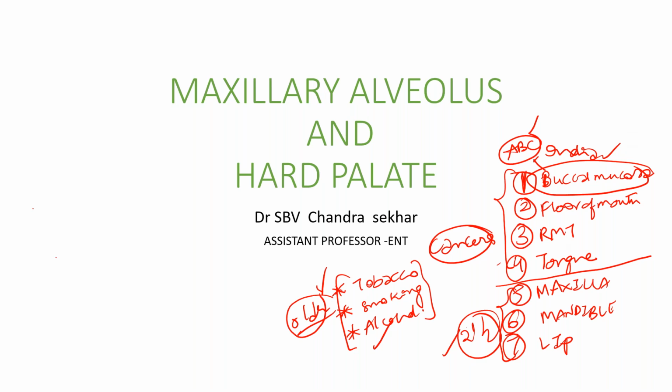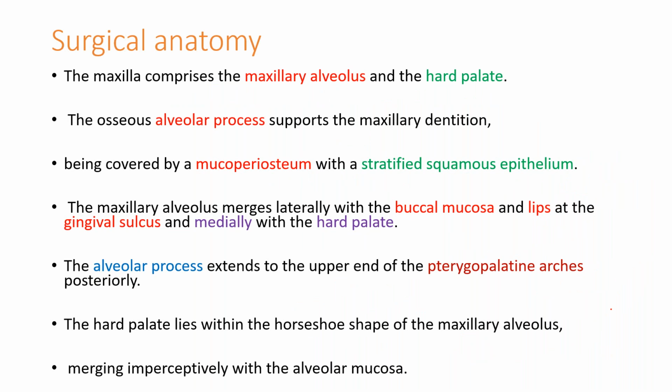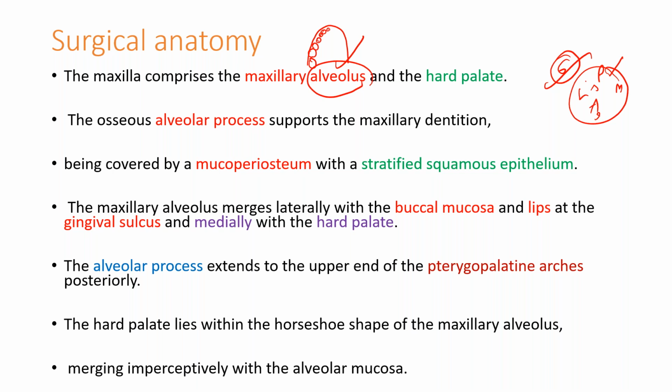And then you know about the anatomy of most of these things, and maxilla, mandible, and lip are to be covered this class. So, maxillary alveolus. The maxilla is a six-sided bone, and you have got anterior, posterior, medial, lateral, superior surface, and inferior surface. When you take the maxillary alveolus, you have it like this along with the upper jaw teeth: 1, 2, 3, 4, 5, 6, 7, 8.